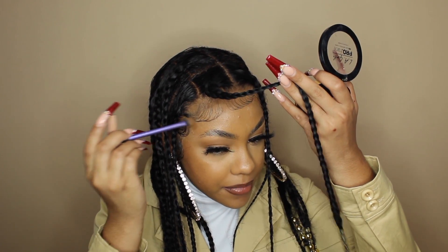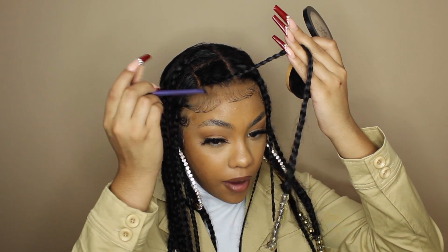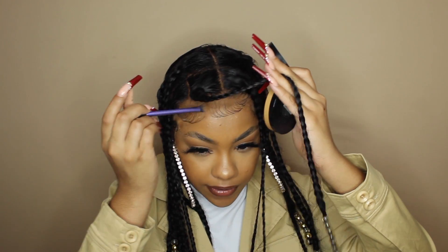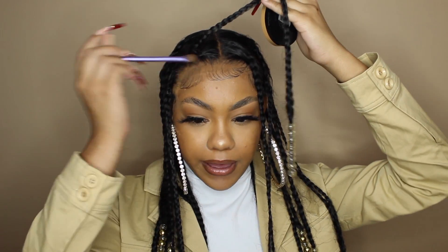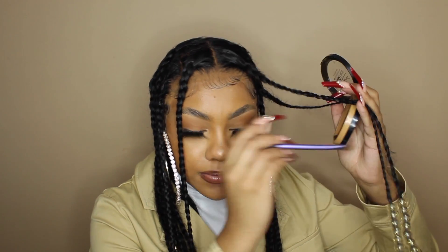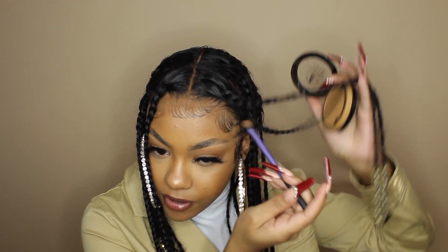I hope my voiceover was good enough. I was running late to brunch and couldn't really finish on camera or talk, but I wanted to make sure I recorded the style. I have a few things to say about this hair. First I have to touch up this lace — this lace is dark. Had it not been for how shipping is going right now I would have sent it back and asked for transparent lace. I'm just using my face powder on it to try to make it match a little more. After I put this powder on it makes me feel a little bit better, but I feel like I need to do this in daylight to feel safe.